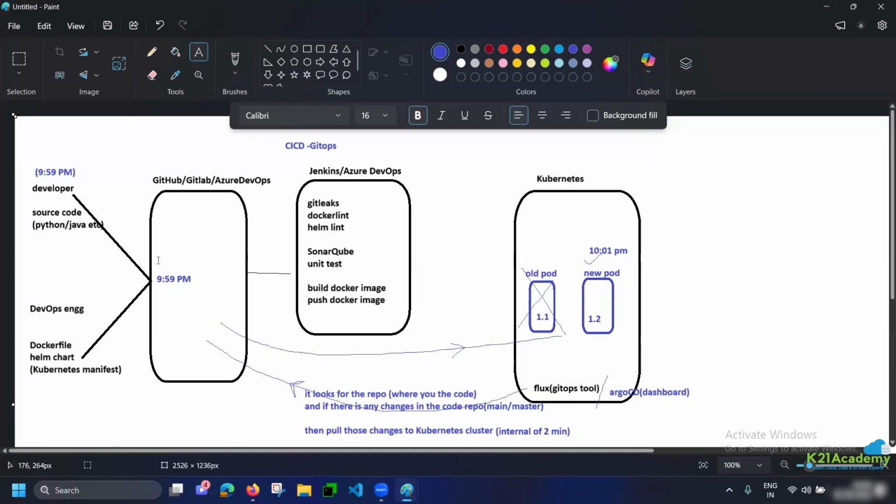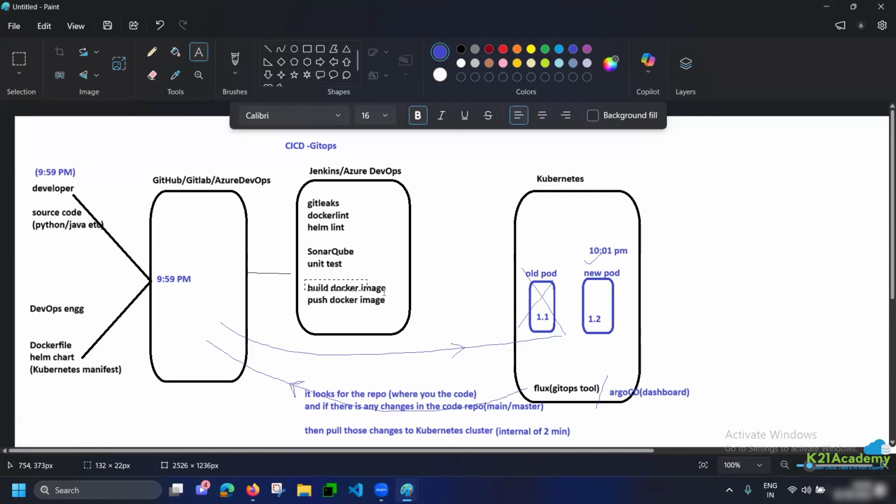So as you can see in this picture, the moment the developer updates the code, or makes any kind of changes in the code repository, those changes can be deployed to your dev environment after a minute or after 2 minutes. Okay, but don't we also have to update the Docker registry? Exactly. Yeah.